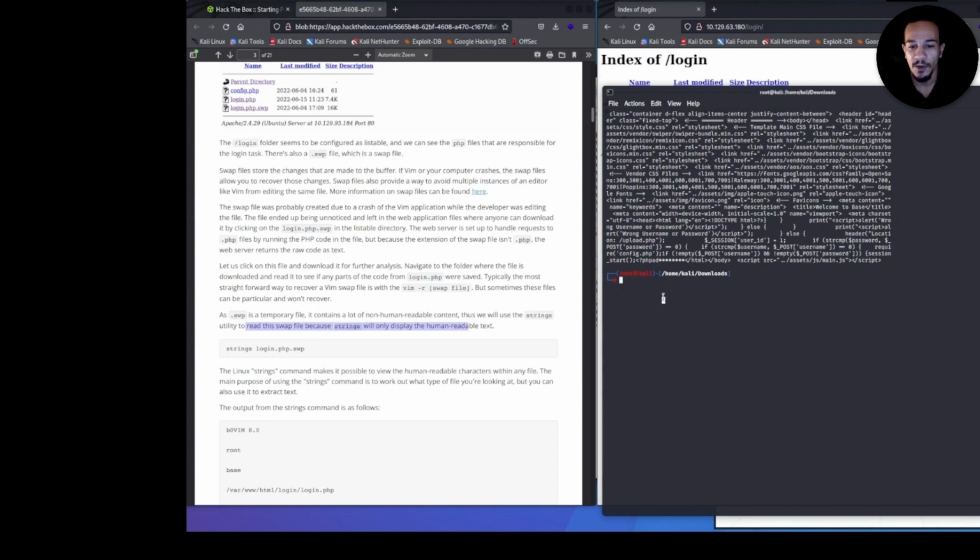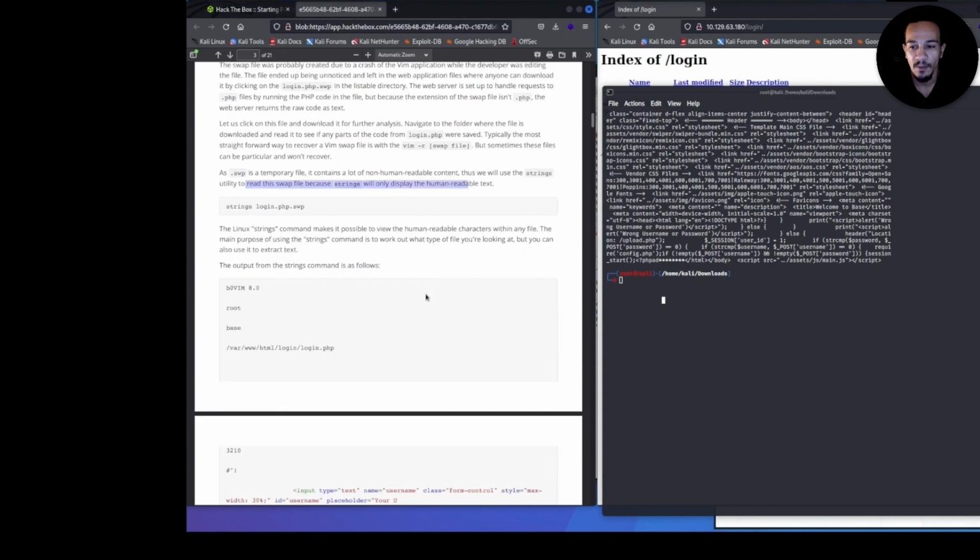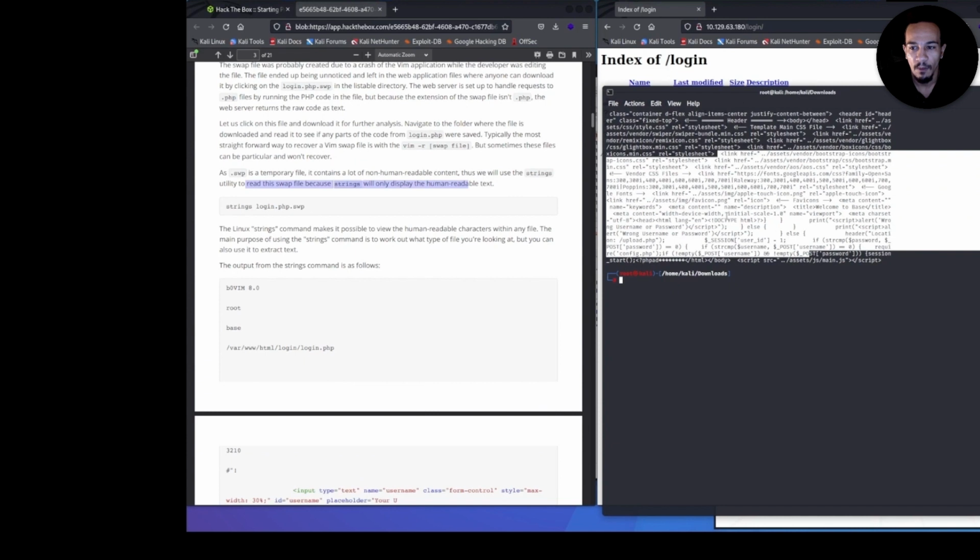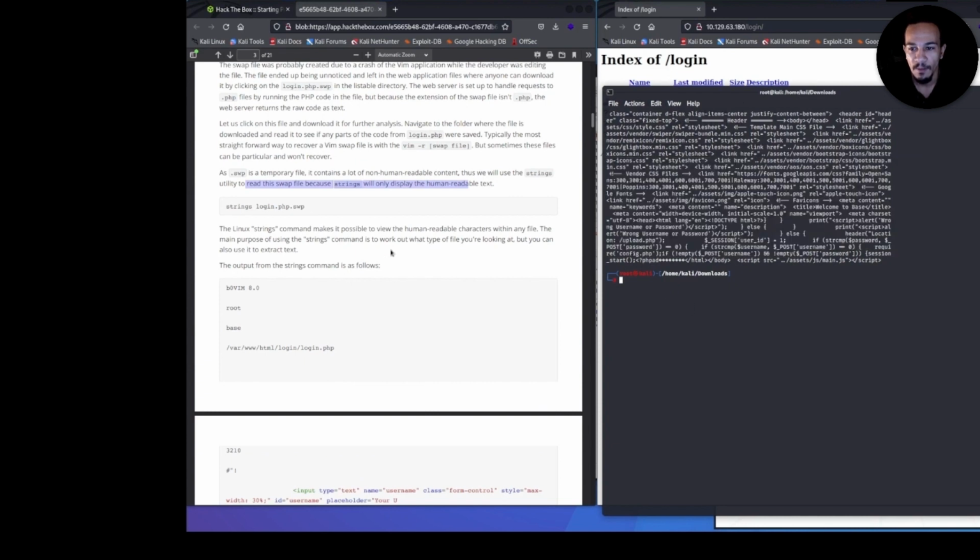All right, we're going to use the strings command. You can also read through this data and look for any usernames, passwords, but we're not really likely to find anything.